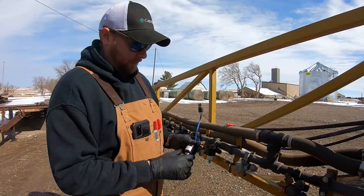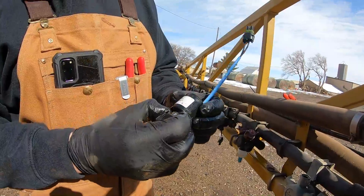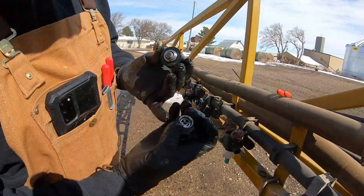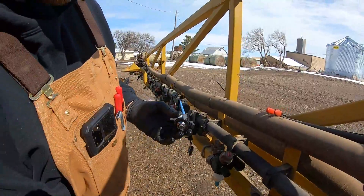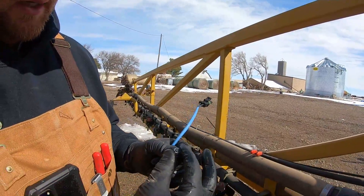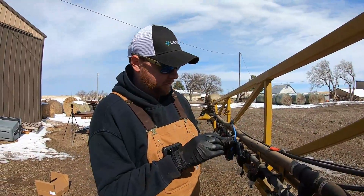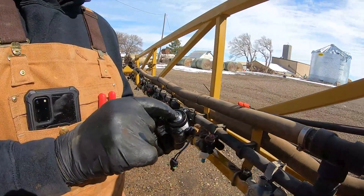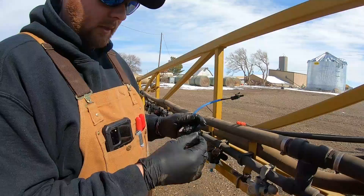Going through this a bit, we can take it apart — the solenoid will actually detach from the body assembly. There will be an o-ring inside. Flow comes in on those four holes on the outside and goes out through the center hole. Here's the plunger: it sits on that face normally closed, and when we engage it, it will open with the signal from the controller. This plunger has a spring return to bring it back to normally closed and should move freely at all times. The plunger has four slots on each side to let flow come around, which helps with the high-flow capability.